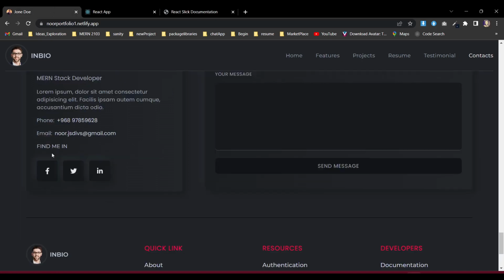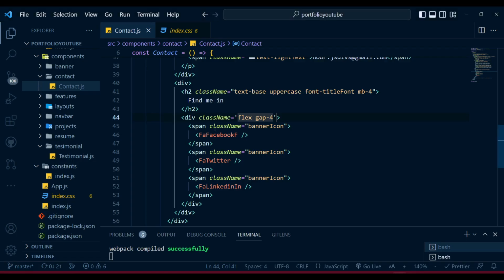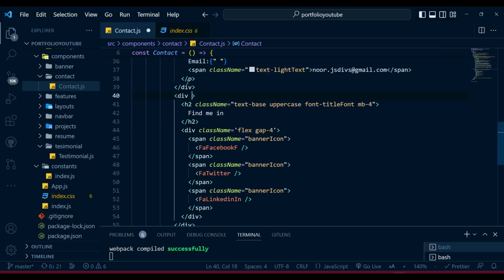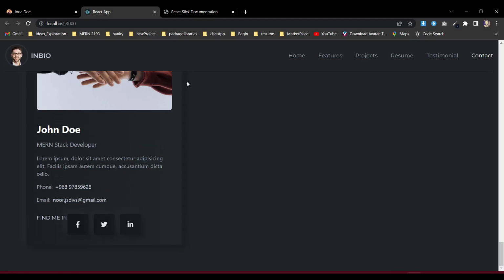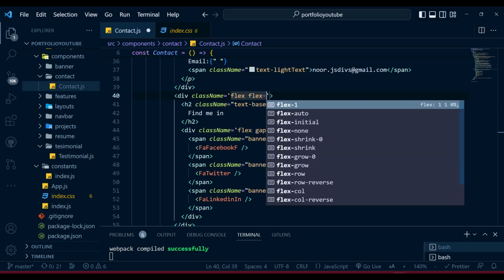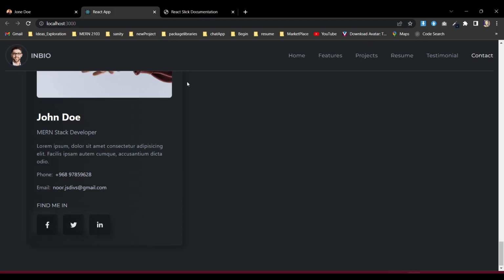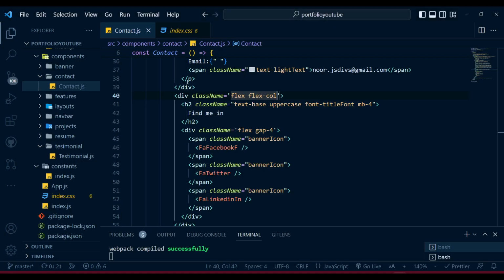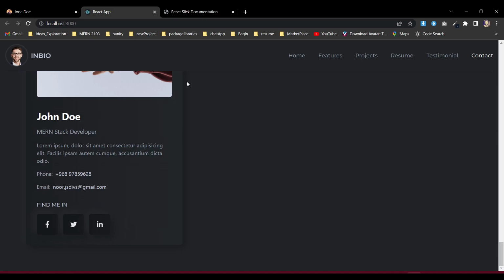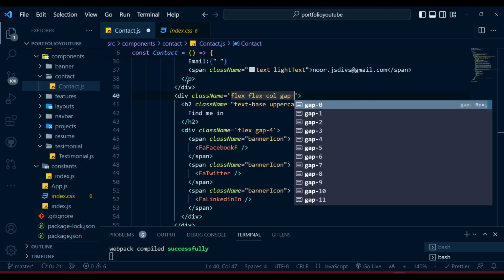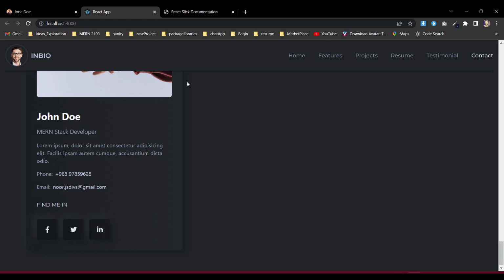But if you go through here, there is a little bit more gap than the room is creating than the previous ones, right? So what we will do, in the topper level, in that div which contain all the icons, we will make it flex. When we make it flex, it will go side by side, but we will make it flex column. Well, I'm making everything in flex because when we are going to make it responsive, it will be a life-saving, or if you are keeping track with the flex, you're gonna see. So that's why I'm using flex wherever I can. So now that thing is done, all right.